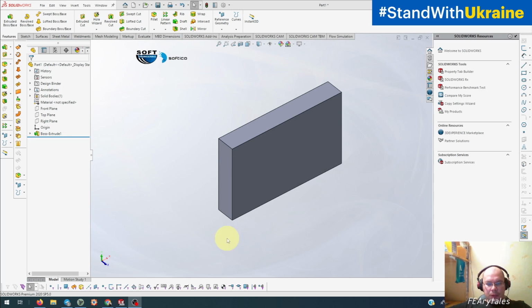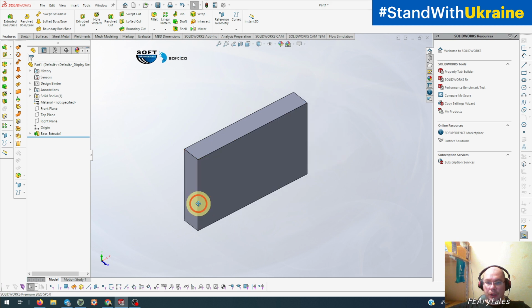Hello everybody, we continue talking about Ansys Workbench and working with General CAD system, and today we talk about importing parameters from CAD system.